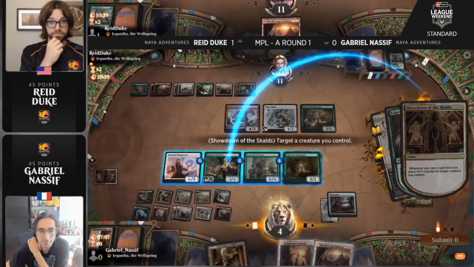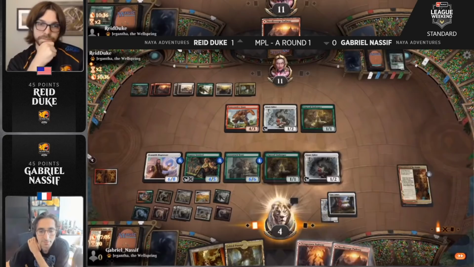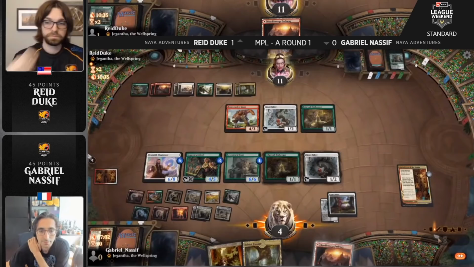All right, let's see what we find here. Showdown is going to make everything chonky. It's a land. Ugh, land, come on. Get with the program here. We're looking for gas. I mean, we just got a lot of gas that turn.